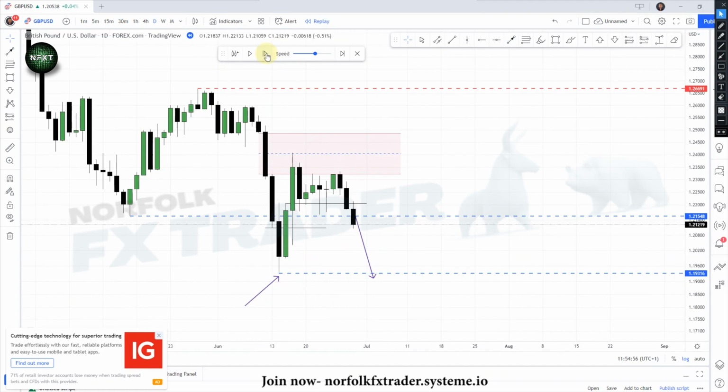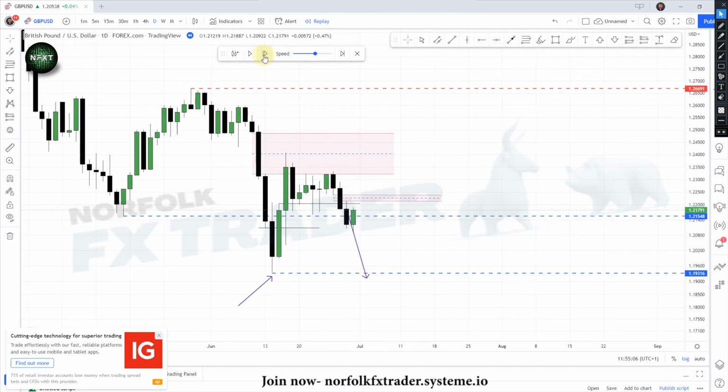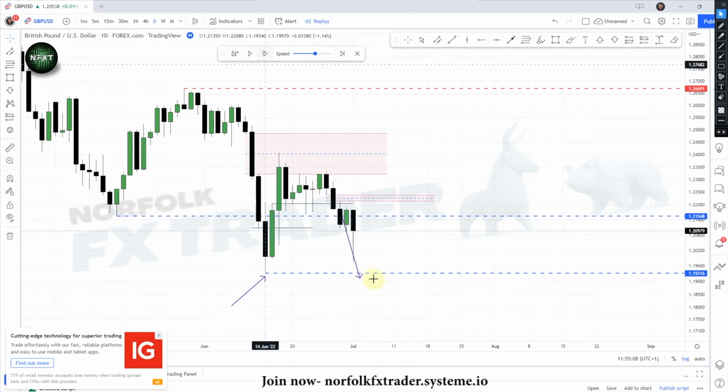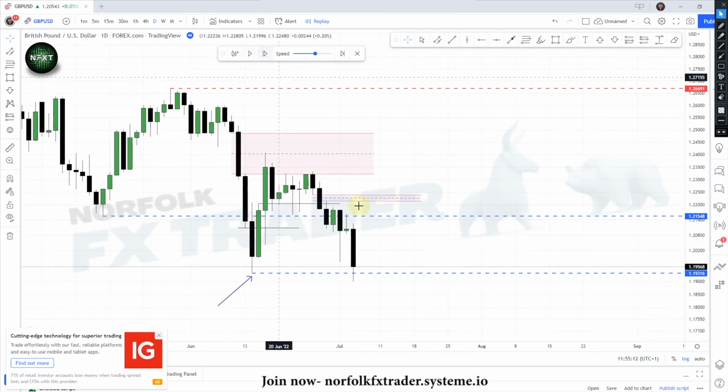We continue to fall. Now on the way down, we can identify areas here of imbalance. We have a small area left over. And the market continues to wick down. Let's remove this arrow. And now we've wicked that low. Now for me, that is taking that low. So after we've seen this candle close, no more sells are on the table.